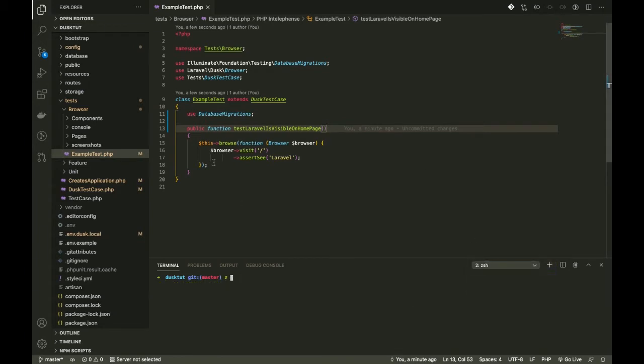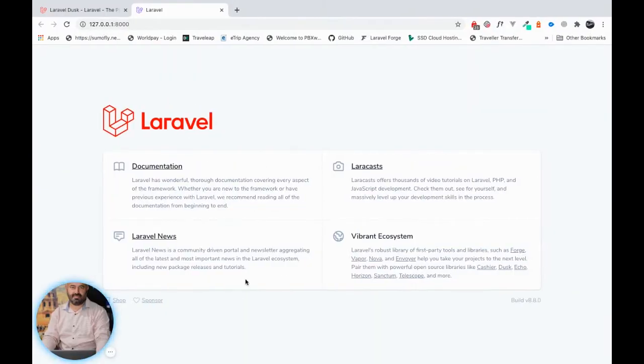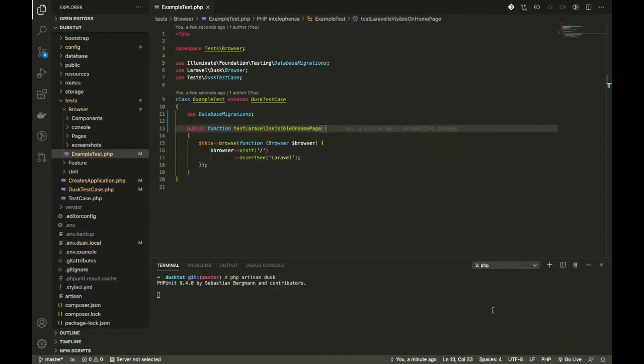So now, since we only have one test, we can do a command. Just like I said in the beginning, once you have very few tests, you can simply do PHP artisan test. And what it's going to do is visit the home page, and see that Laravel is there. As you can see on the home page, Laravel is there in more than one place. Now this is an image, so this does not count, but the text Laravel itself is there in more than one place. So the test is in green.